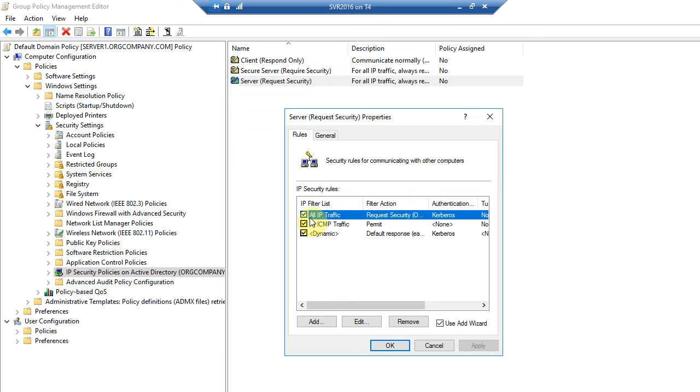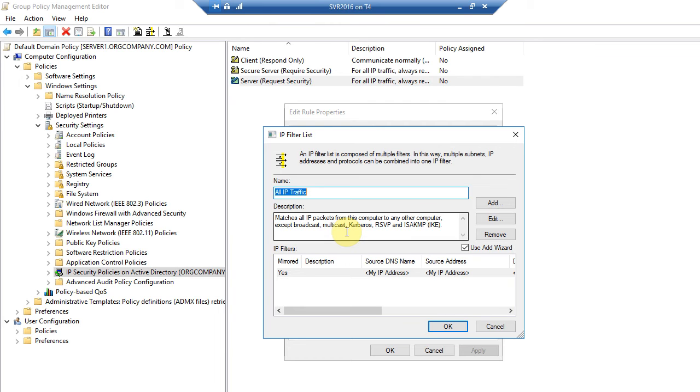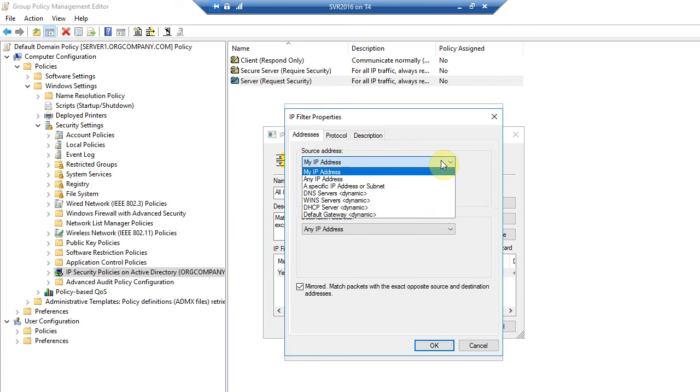The idea right now is saying I want IPSEC on anything that is IP related using Kerberos authentication. But we can come in here and double click this, and then you see all these different tabs, and then IP filter list, and then I could double click the IP traffic here, and then you'll see my address, like destination and source addresses here, and you can edit this as well. And at this point you can say I want to put IPSEC on any IP address, a specific DNS server, a specific DHCP server, source and destination.